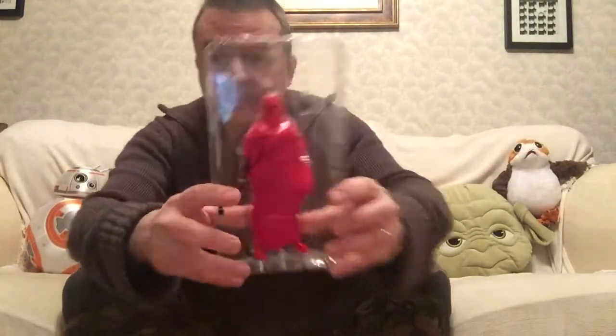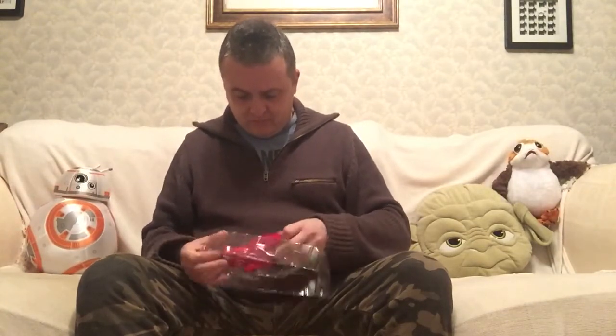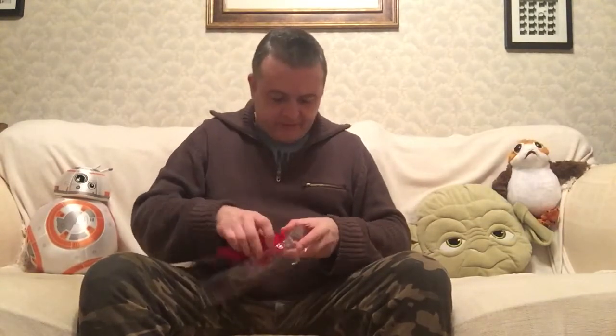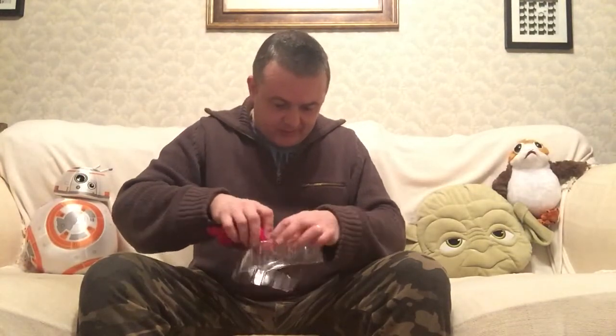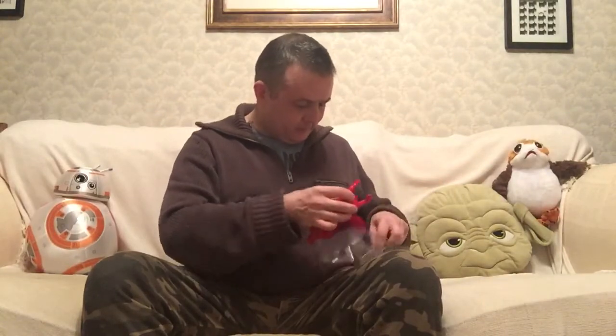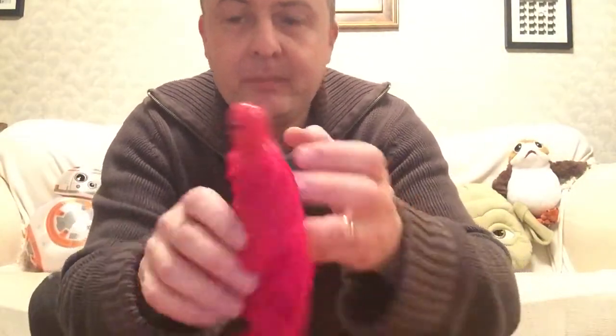So let's just bring it up. It looks a bit odd here with the cape on the back — it almost looks like a hunchback. So let's just pop him out. This has got ties on it, which is unusual for the Black Series. Let's see if we can get this out, and now the feet. Feet have gone a bit funny there as you can see. So his other arm will be under there — yes. Let's just straighten his legs up and have a proper look at him.